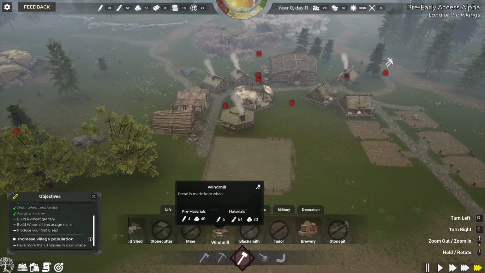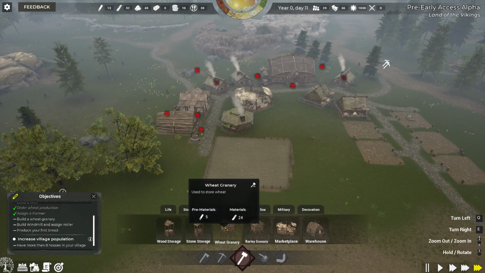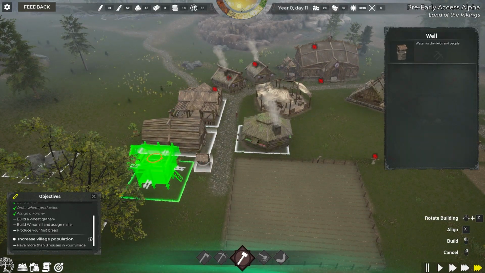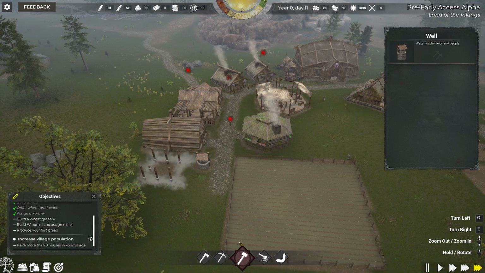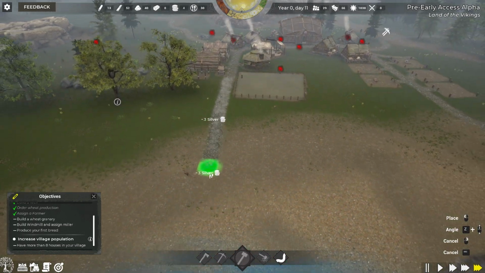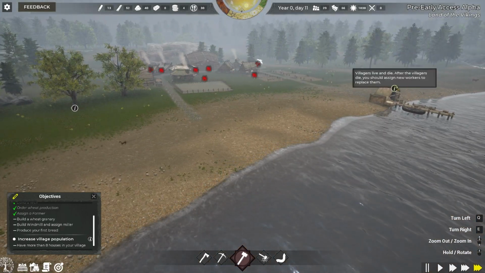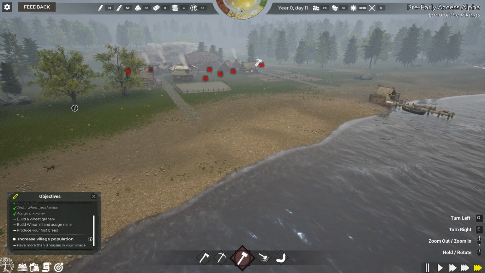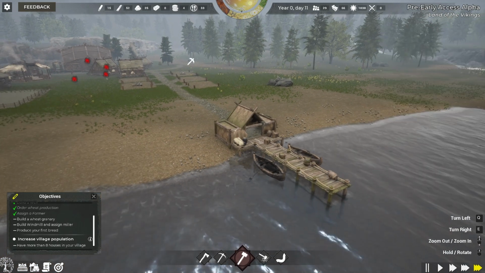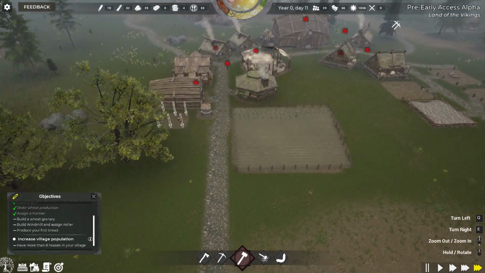A windmill? A wheat granary. What the heck is a wheat granary then? Is that in storage? Ah, it is indeed. Cool. I actually kind of like this as a design. This is kind of cool. Also, I guess this sort of rocky outcrop area is perfect for industrial stuff. Oh, a villager died. Oh, that's a shame. I guess he was a fisherman. That's cool. Get a new one equipped.